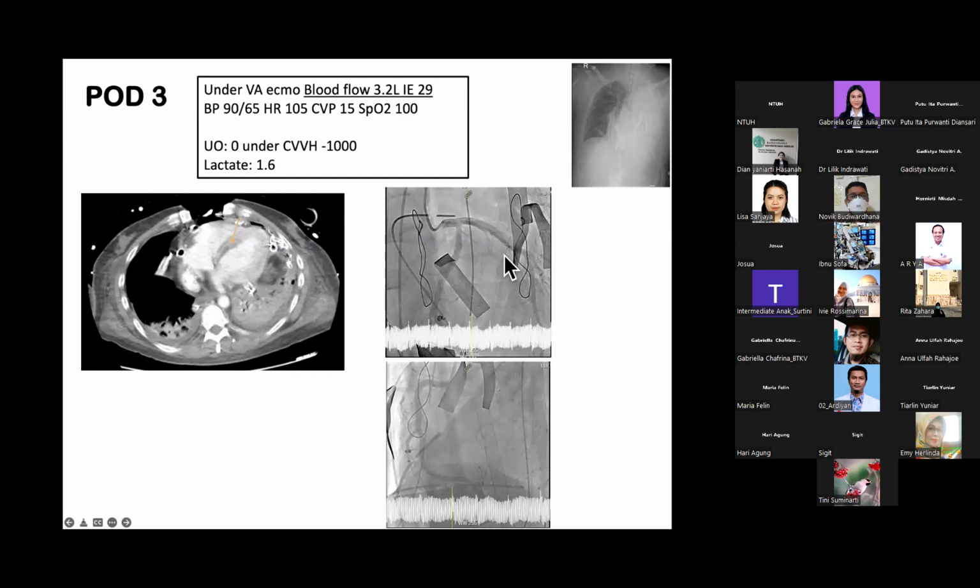The reason why we do this procedure is that we encountered one case, I think 5 years ago. The patient also received a heart transplantation and had very severe LV dysfunction. He was put on ECMO and could not wean off ECMO. So at 7 days, because we routinely do angio at 7 days, we found some coronary artery obstruction in the left main.